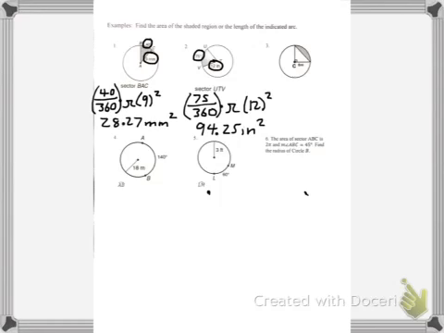Okay, I'm going to jump down here and do 4 and 5 next, because these two we're trying to find the arc length. You see here they're asking me for arc length AB. So if I look out here on my circle, let me highlight that. There's that arc length AB right there. The two things I need, once again, the degree measure, which it says out here is 140 degrees, and the radius right here, which is 18.